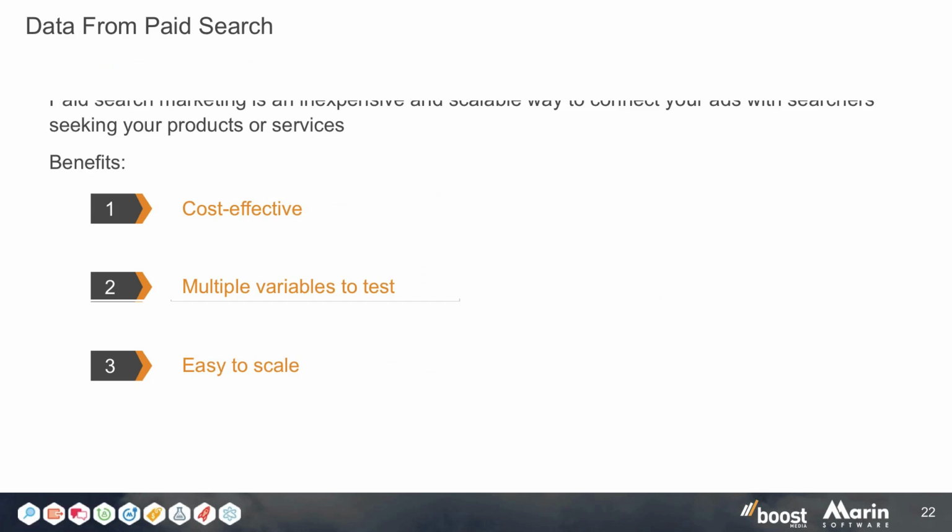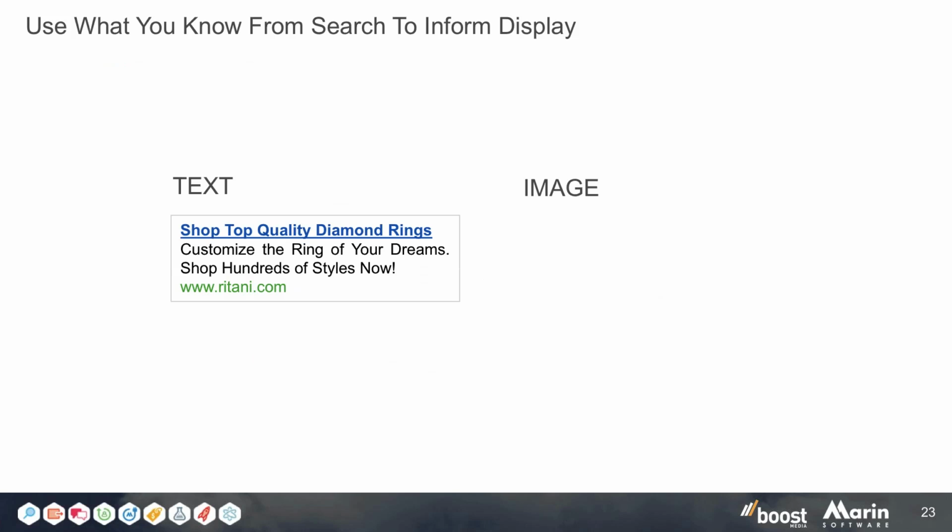So data from paid search is the way to do this. One of the reasons that paid search is so nice is that it's text. So not only is it easier to create text, but it is also scalable. You can test variations through Excel templating. You can test lots of variations in lots of different ad groups by changing a few words per ad group. It's very cost effective. You can do it on your own if you're a search marketer, or you can get the guy that sits next to you that does search marketing to help you with this. He's probably doing some of this already. This is actually a core component of our company.